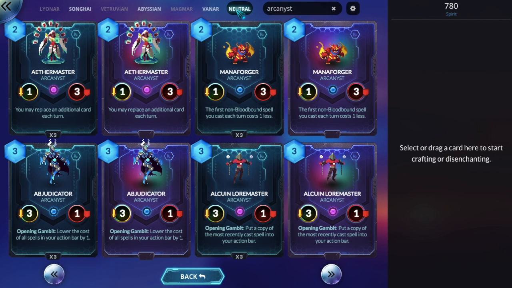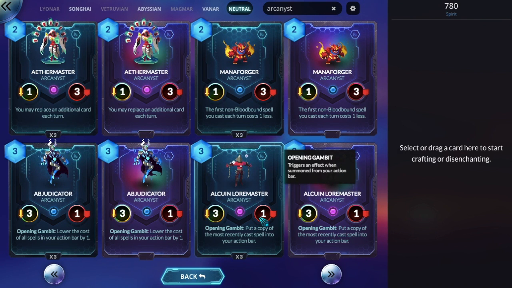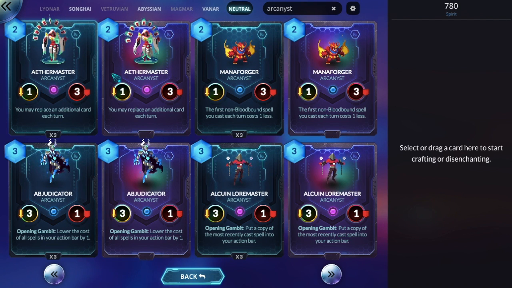That's not technically what we want. Adjudicator, not what we want, but it's a 3/1. It's threatening damage. Same thing. Alswin Lower Master is good. These are good to pull, but if you're already playing Blue Conjurer, you don't really need the mana reduction. You already have enough mana, probably like 7 or 8 at this time. Aether Master, it's nice to get to replace, but it's not something that you would want to close out the game, right?